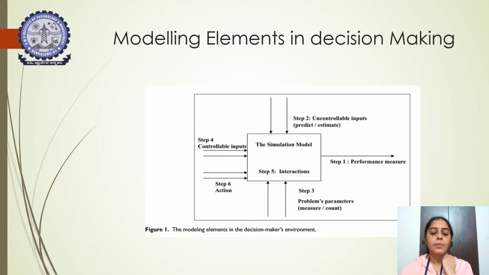Whether the modeling elements selected in modeling a particular system in a virtual way look acceptable in comparison to the actual. Based on the interactions, the action will be taken whether this particular mathematical model is acceptable or not. In this way, all the steps associated with modeling elements have to be followed, and then a decision has to be taken. So we will take a decision call based on all the 6 steps. The decision call could be yes, or no, or modify also.